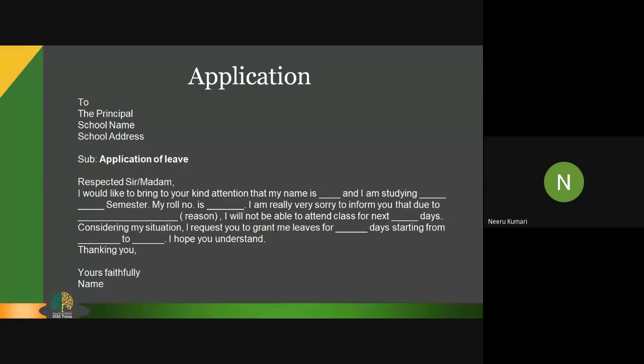All right, friends, this is the first part of the chapter related to business letters, wherein in today's class we discussed the format, and then we identified how we write a simple application in the given format. All right. In the next classes, we are going to talk a lot about the tips that we should keep in our mind, and the different types of letters that we are going to study under the segment business letters.